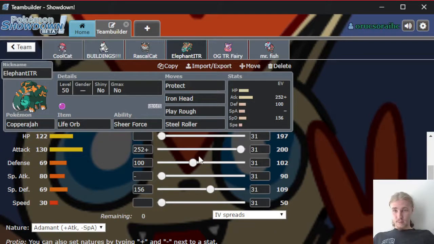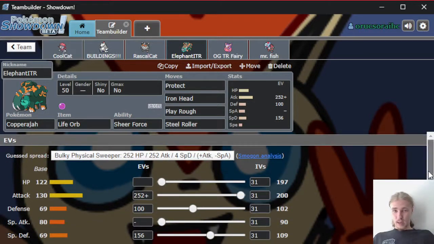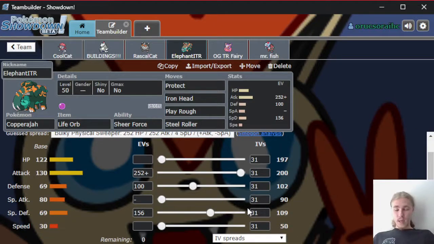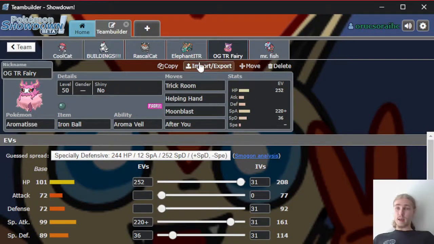I've got a Slidey Bars kind of thing going on here. I have a calc for this. It does live expanding forces, etc., in single target, in terrain, that kind of stuff. Not that it's going to need to because of various things. I'm running with a 31 speed IV and Adamant Nature because it's not going to be underspeeding Hatterene anyways, and I don't plan on letting it get Trick Room up regardless, or keep Trick Room up, and that is what Aromatisse is for. Aromatisse is my Trick Room contingency plan.